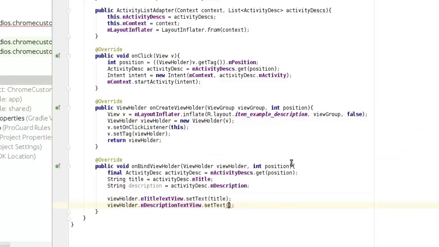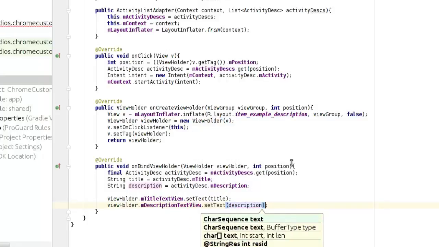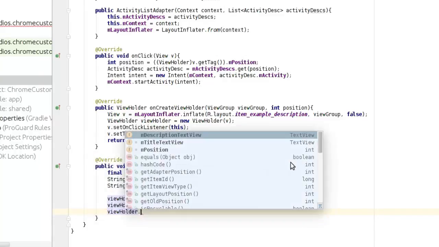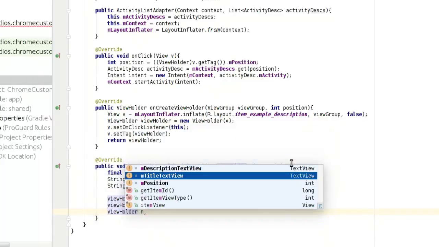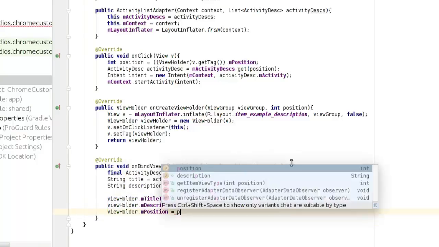Set text to description. I'll call the ViewHolder, and position equals to the position.